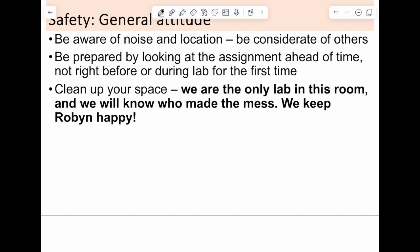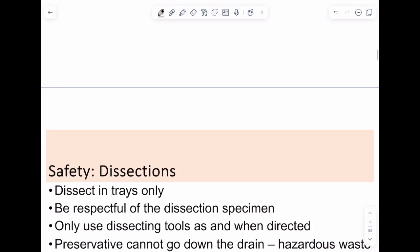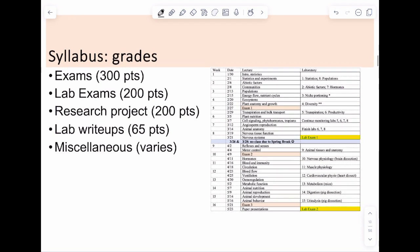Robin is the lab tech. She didn't know that she was going to have a second one of these labs to set up, so we need to keep her happy. She's pretty happy to begin with. I told you all that stuff.